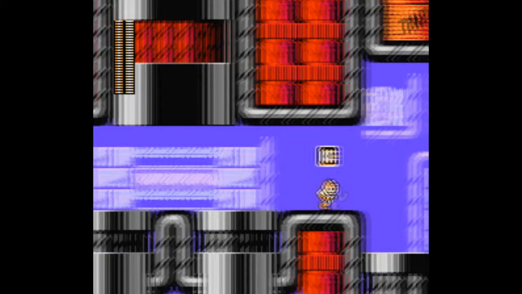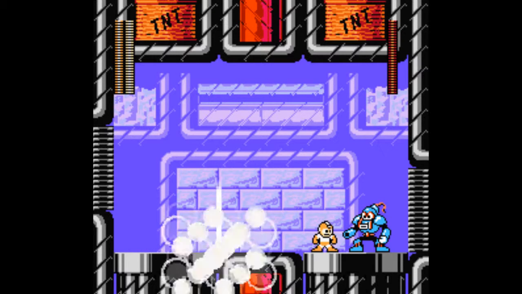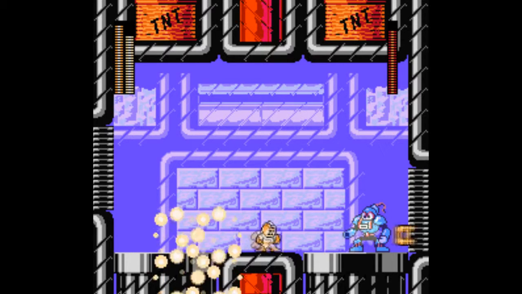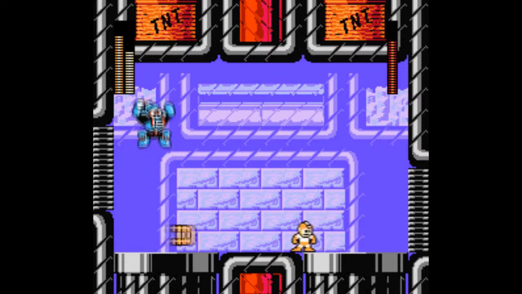Let's try the Shock Gauntlet. And I know somebody is screaming, "Yeah, it's this weapon! You didn't go in the right order!" I know this. Hi. Ooh. Hello. Oh, the Shock Gauntlet works on this one? Cool.